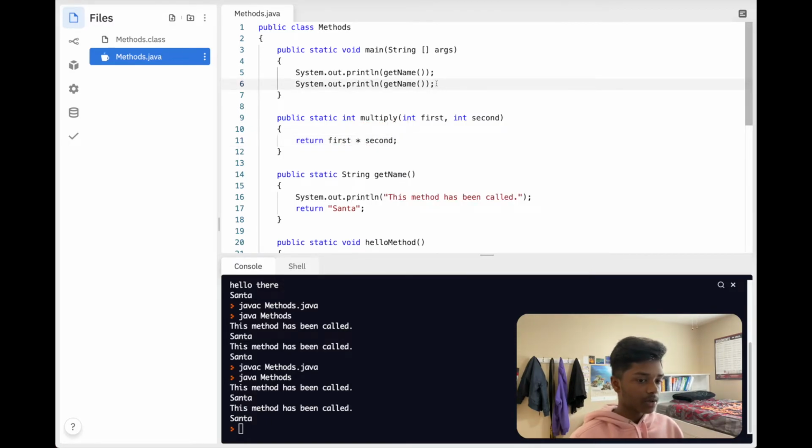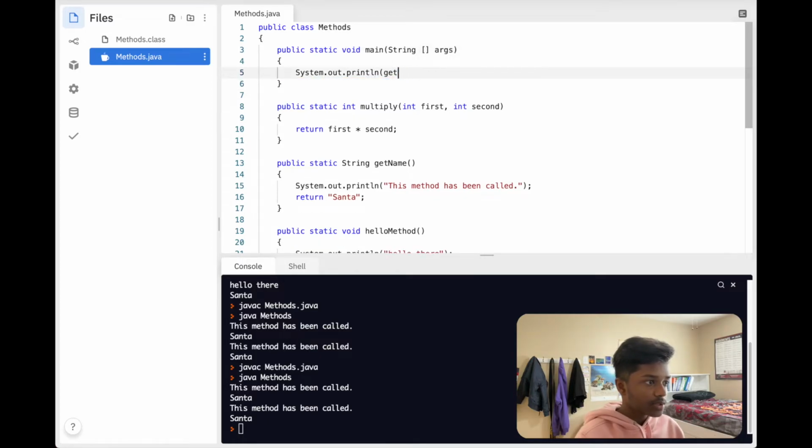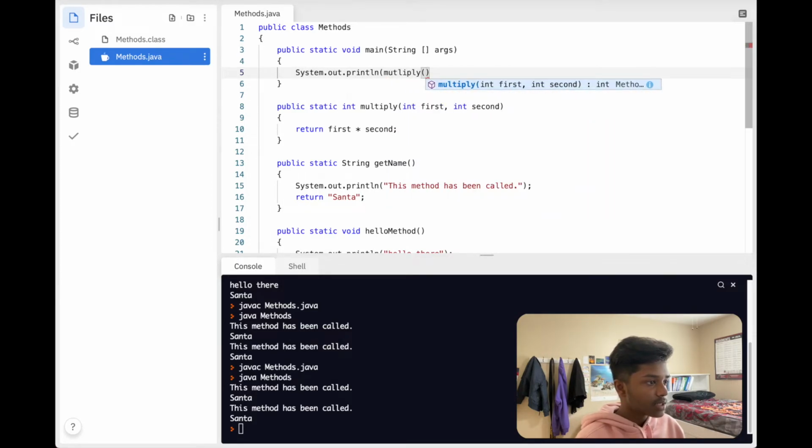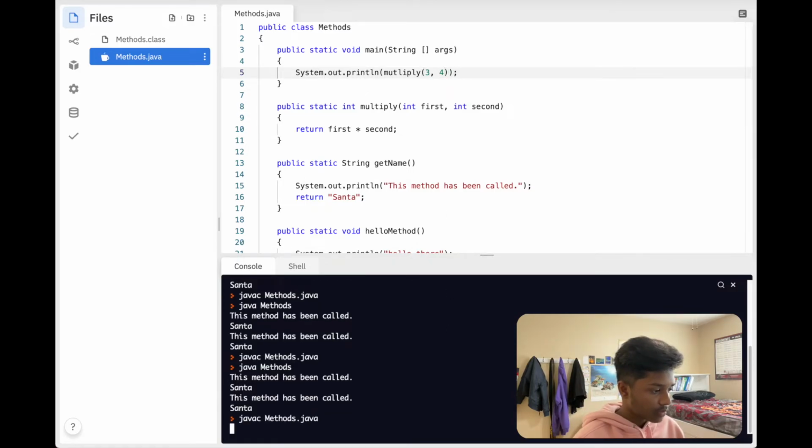When we go ahead and call this method, we need to pass in the values inside the parentheses that match the parameters in the same order and the same data type. For example, let's try printing out the product of 3 and 4 using the multiply method. So here we'll print out multiply, and inside the parentheses we'll put 3, 4. Note that we have 3 and 4 as int data types. Then I will put the semicolon, and let's compile and run this program.